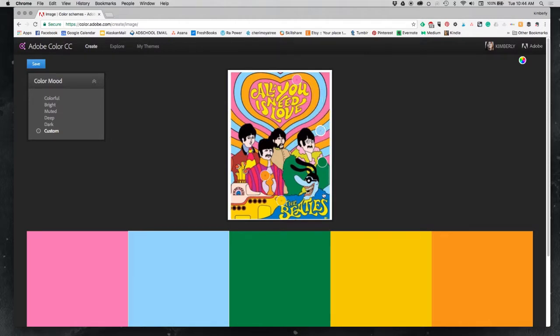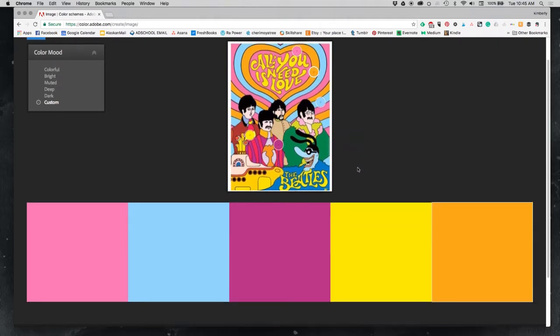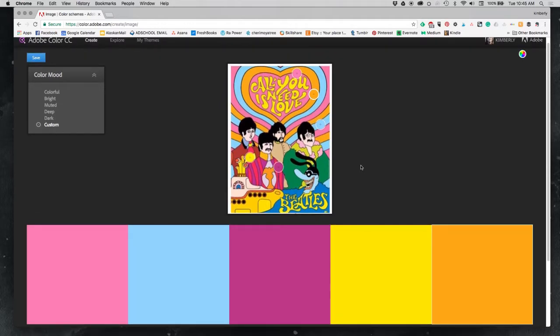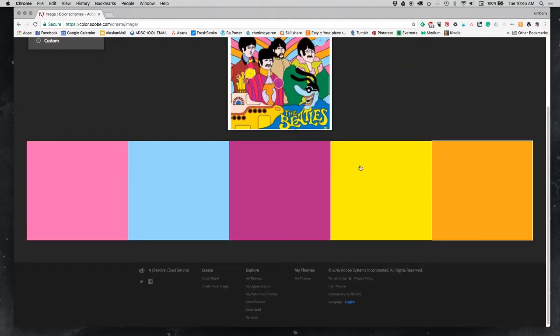That one's great. I'm really not so into the green, so I think I'm going to change the green over to a purple, like that. I like the yellow that it picked down here, maybe a little bit lighter. I feel like this is a lighter yellow, so I'm going to go there. And then my orange, I think it's probably the same color orange here. I'm going to go up and go here. This is giving me a really nice selection to choose from.